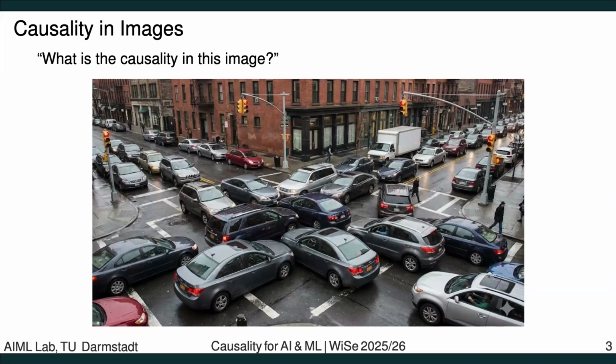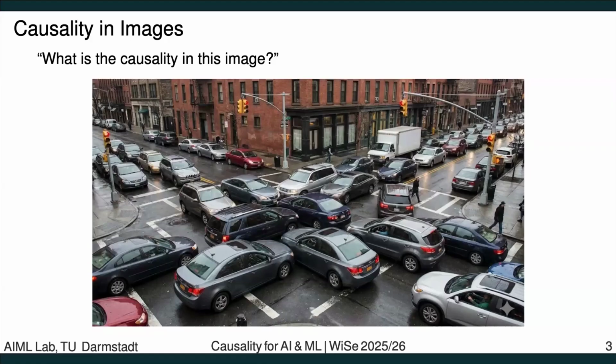But if we show that image to a model which has never seen such a scenario before, it probably can't make sense of it. It doesn't know what cars are, maybe it doesn't know the driving rules, it doesn't know about traffic lights. So we might need to find a way or find conditions under which we transform pixels to variables, and then maybe also consider a temporal aspect. So how this image will evolve.